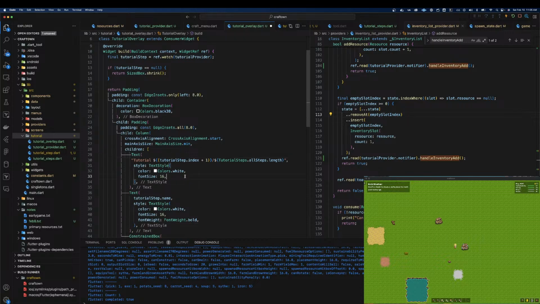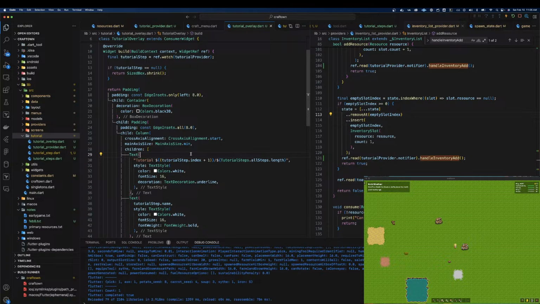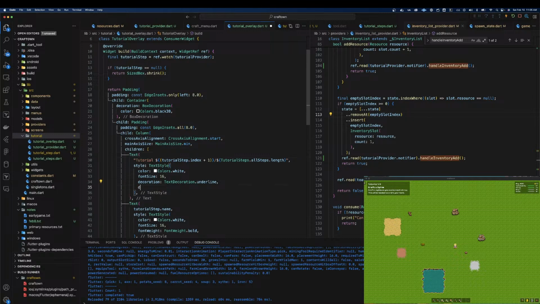Let's also do a decoration underline, and let's just see how that looks. Oh, we need to make the decoration color colors dot white as well.